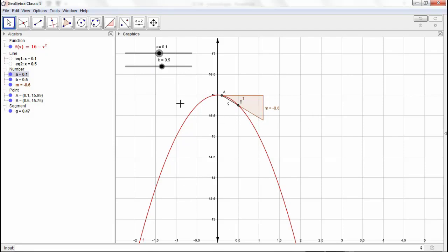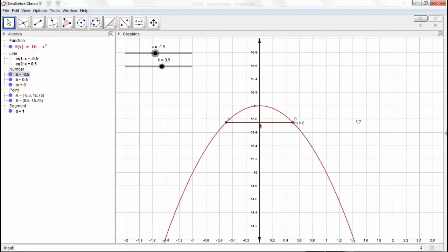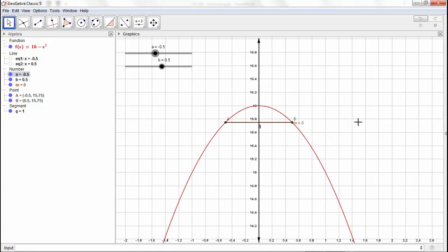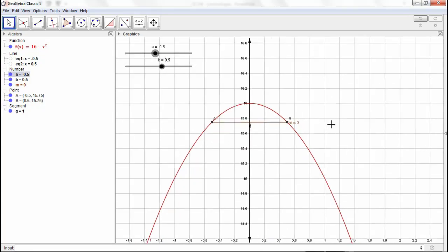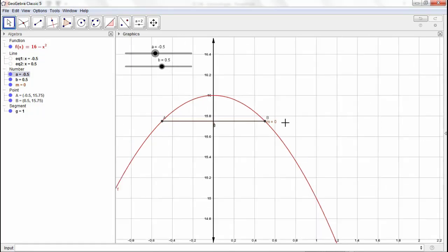What will happen if the slope is 0? Let me see if we can create that. If the slope is 0, the line is horizontal. Exactly horizontal when the slope is 0.